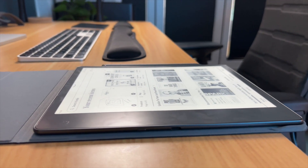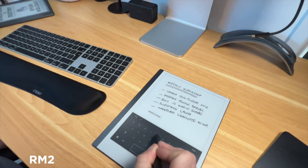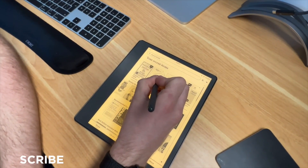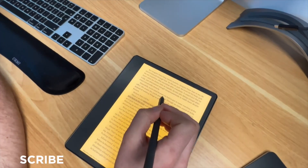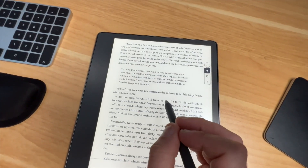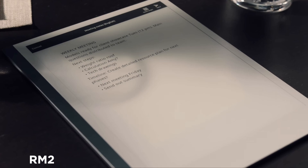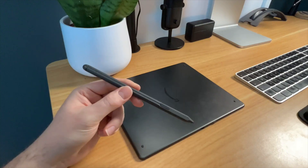In terms of the negatives from daily use: the main feedback is the lack of notebook abilities. Coming from the Remarkable, I was really unable to do a great deal of what I was used to. But if your intended use of the Kindle Scribe is just annotating Kindle books and taking some light notes in the notebook, then this is going to be a great option. However, in terms of exporting in detail — like to a PNG or PDF — you're going to lack that inside the Kindle Scribe.